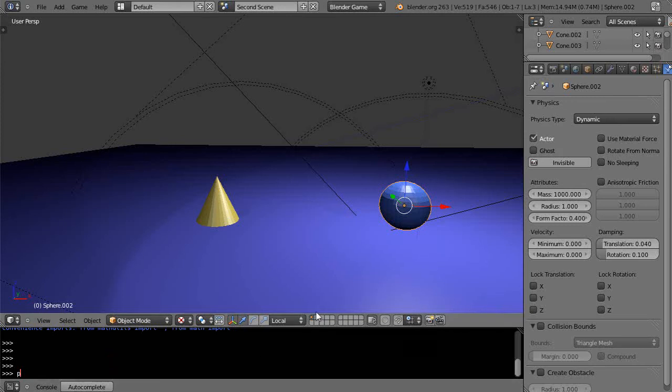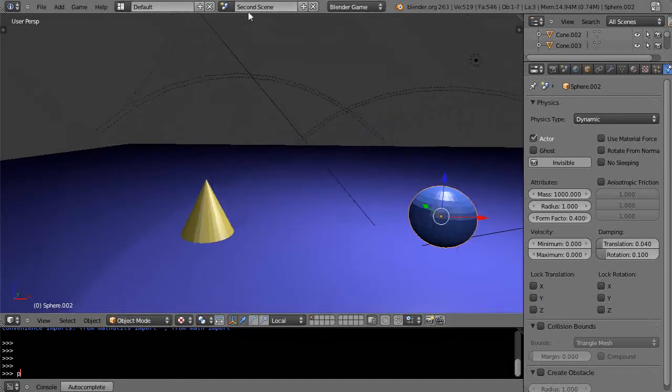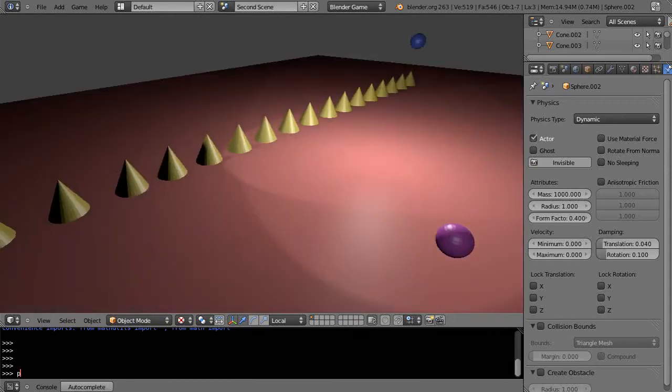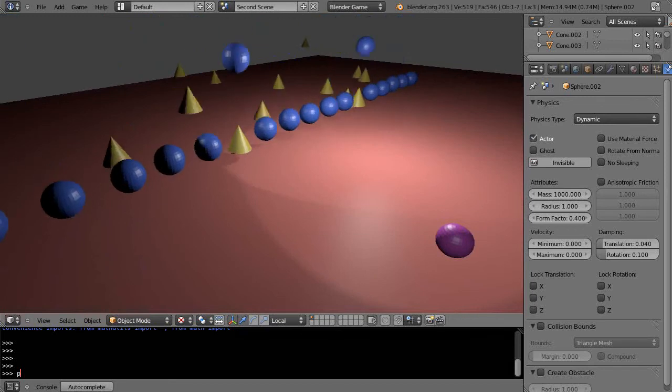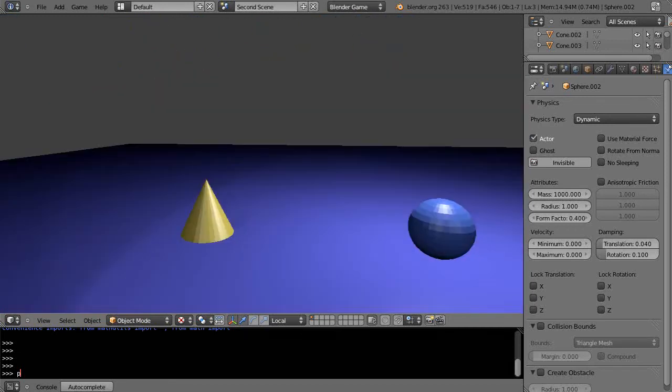This is part 9 of the Blender game engine physics tutorial for new Blender users. Okay, so now in this scene, this is interesting. This is the second scene. This should still work. If I press P and press S, I should still swap between scenes like this. It's always pretty cool because it's a great way to restart simulations between scenes.